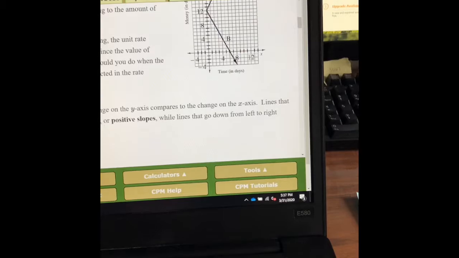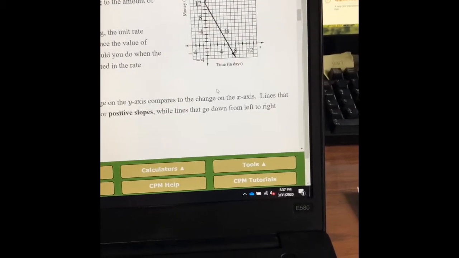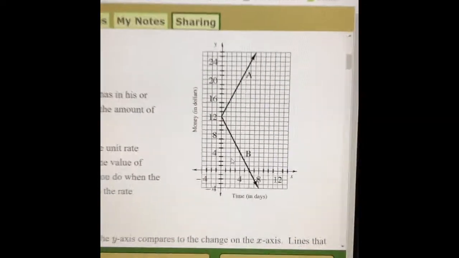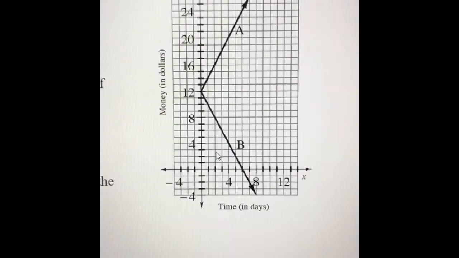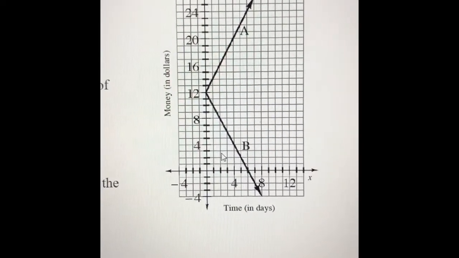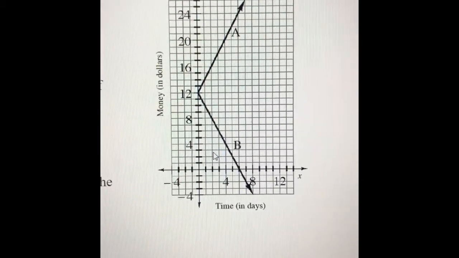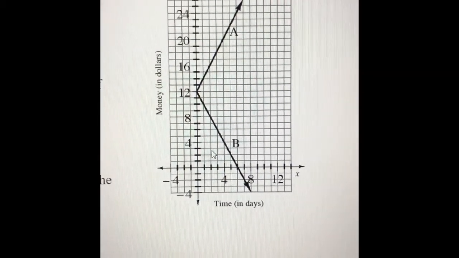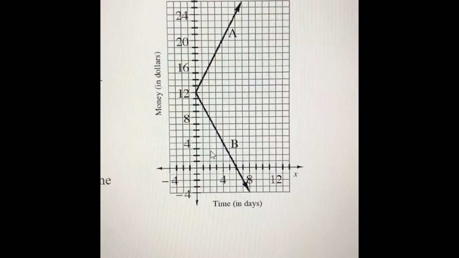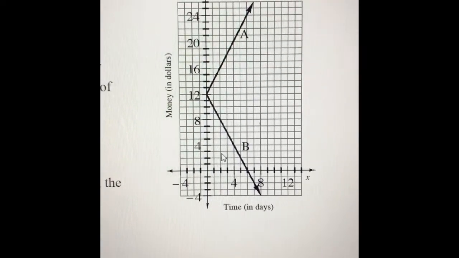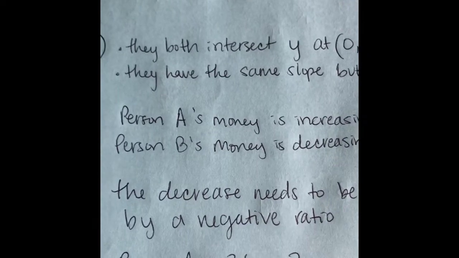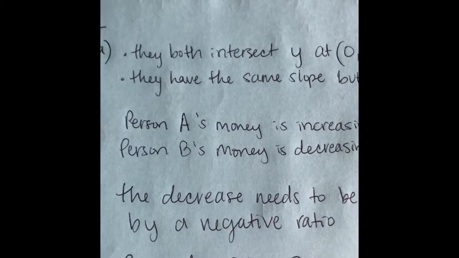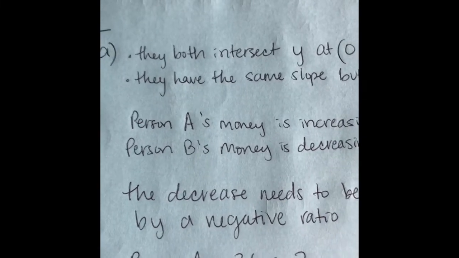And I kind of already did that when I reached the 2 over 1 and the -2 over 1 slopes. So I put person A, the slope was 2 over 1, and I wrote it just like that. And then person B was a -2 over 1. And that's what I wrote on my paper. And I'll try and show you. I wrote it right here. Person A, 2 over 1 equals, well, I put 2 because that can be reduced just to 2. And person B is -2 over 1, which is -2.